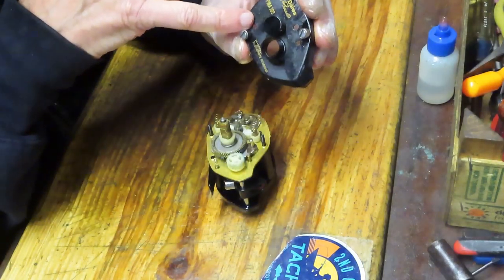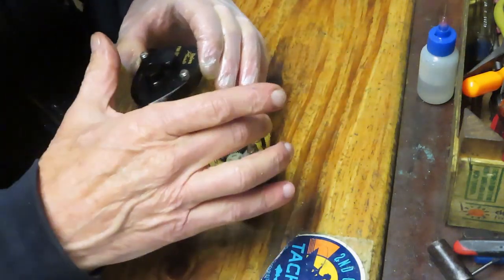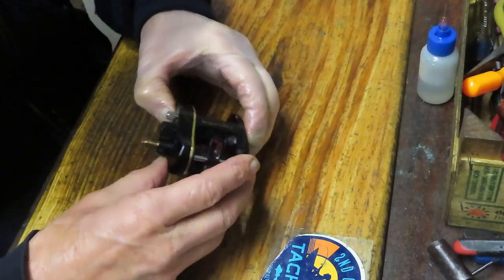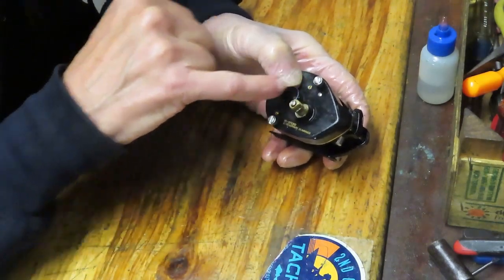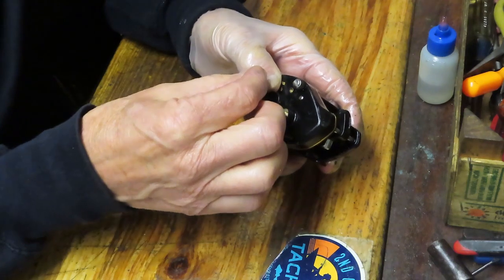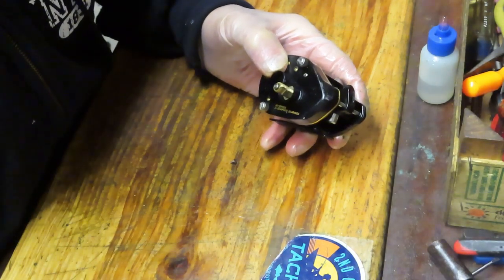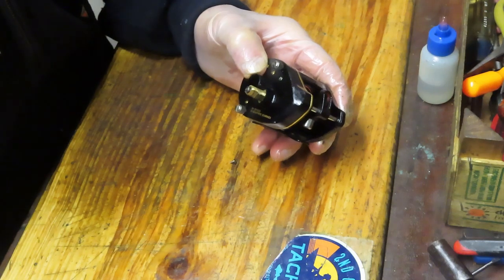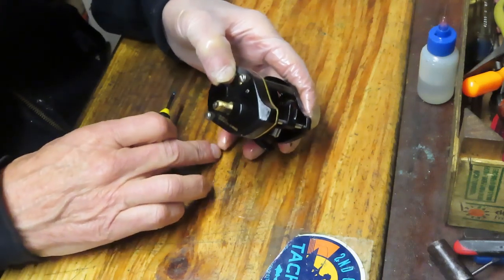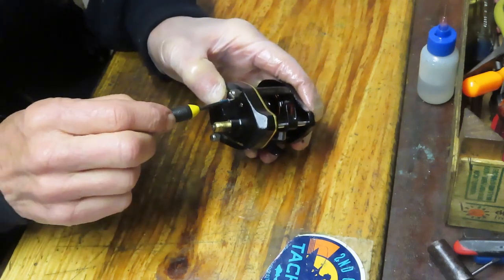We can take the side plate and align it — push down evenly on the side plate and the two holes are going to fit over the spring. There's also a little stud here for this piece. You don't want to trap that spring in the side plate, so make sure you're clear of that. Then go ahead and get those little screws. I'm using a micro screwdriver because it is small — dip that into some grease to use as a bit of glue to hold the screw, then set it in. Hopefully that'll give enough holding power to get it started.